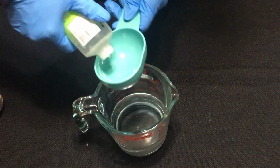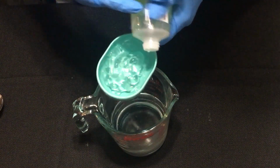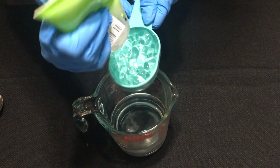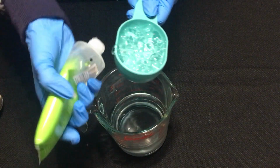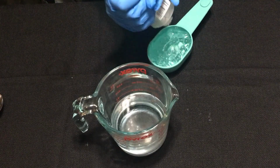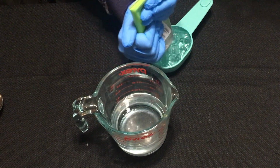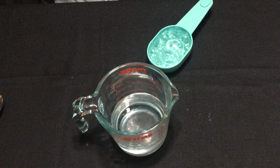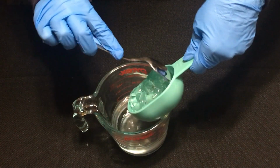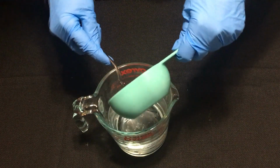And now I'm going to take my gel. I'm going to set it down here so I make sure I get the right amount. I guess I have a cup, it's going to take almost the whole tube. Take this and mix it in. You can use a spoon or a spatula or a whisk. I'm going to go ahead and try this spoon.